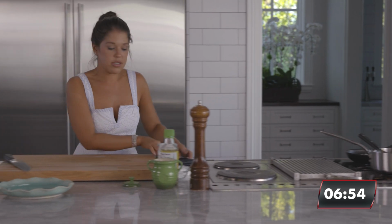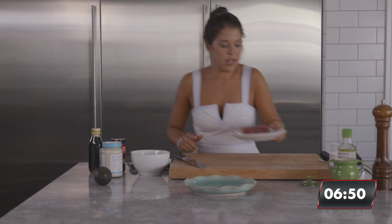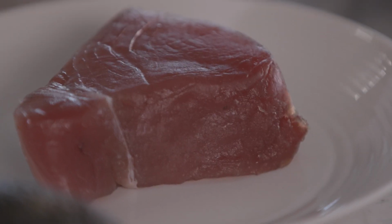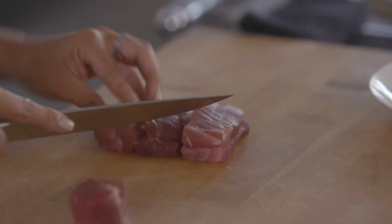And while that cooks, we're gonna move on to our sushi grade ahi tuna. If you can't find sushi grade ahi tuna, you can use salmon instead. And we're just gonna slice it into small little cubes.